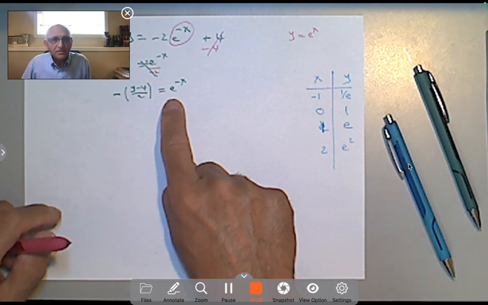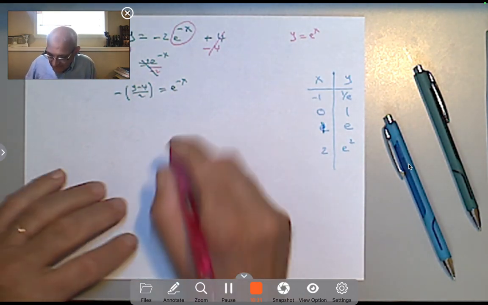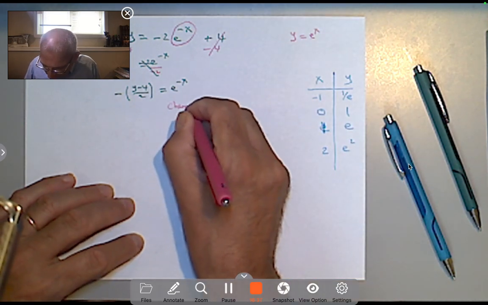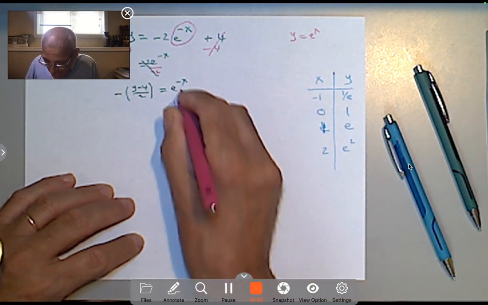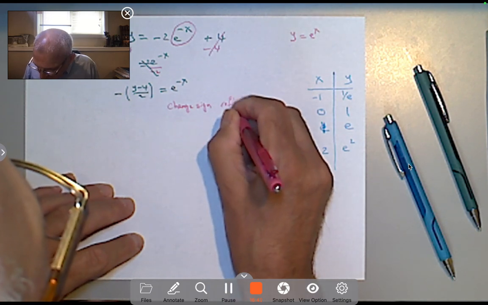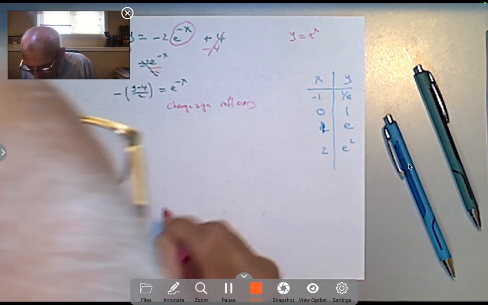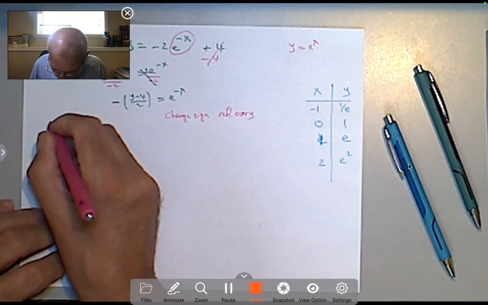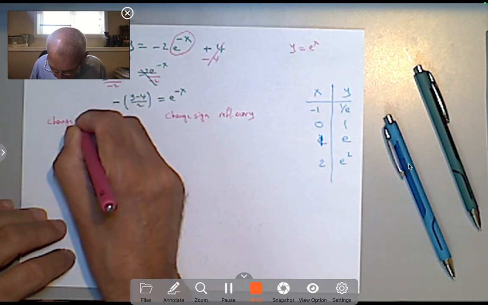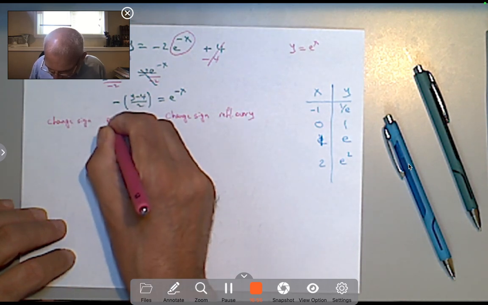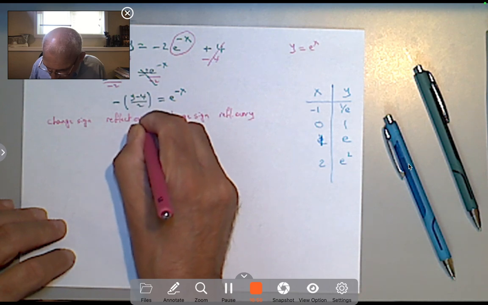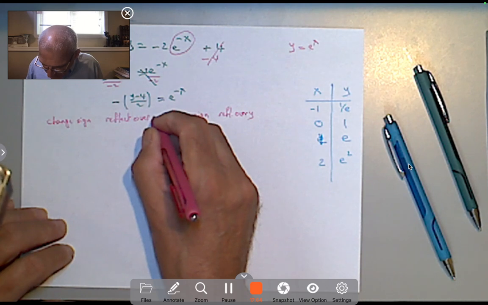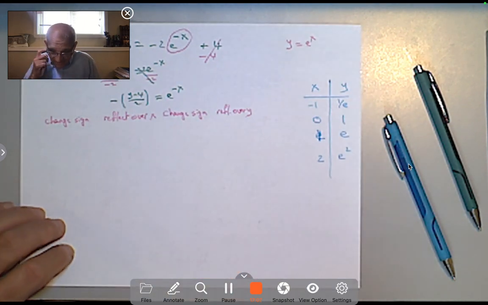So what did we do here? I'm going to change the sign of x, meaning mathematically change sign, which is a reflection over y. And what do I do here? I'm going to change the sign of y also, meaning reflect over x. Okay, I'm sorry, this is reflect over y, yes, we wrote that, and this is reflect over the x-axis.